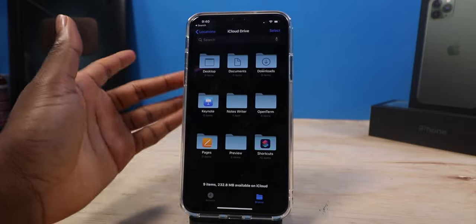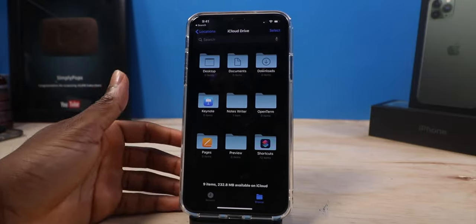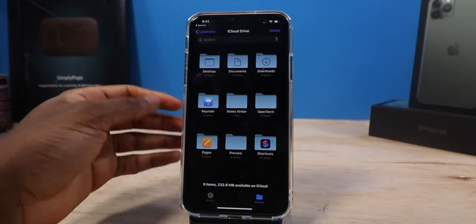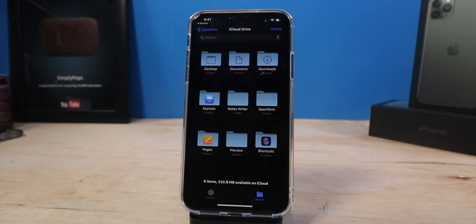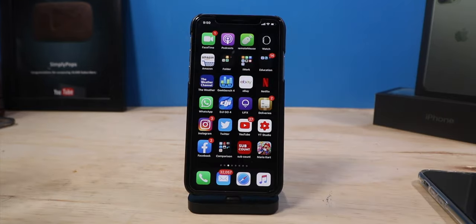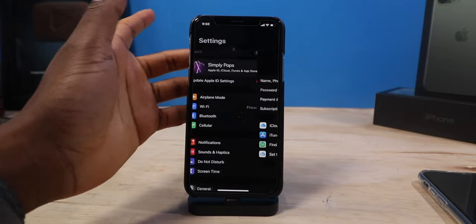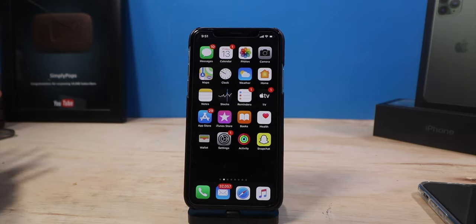And this is a really cool feature. So anything you put on here is going to arrive on all your devices, including your Mac, your iPad, etc. So this is cool, but it can take up a lot of storage if you don't go through it. So every now and then, it's super duper important to look at your iCloud storage or your iCloud Drive, because it might have some files you really don't need. And you guys are probably thinking, what about the iMessage in the cloud? I would say if you have the backup of your device, you should be fine. Having a backup is more critical than anything.